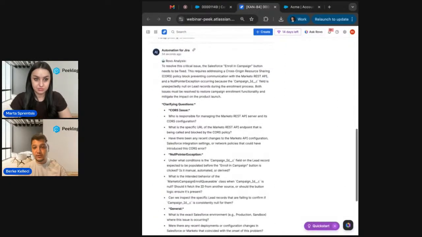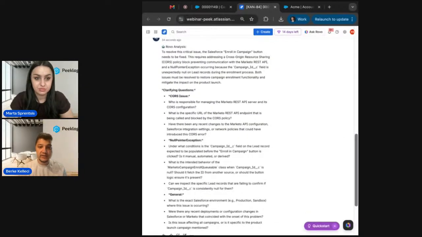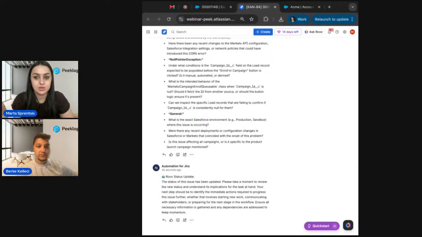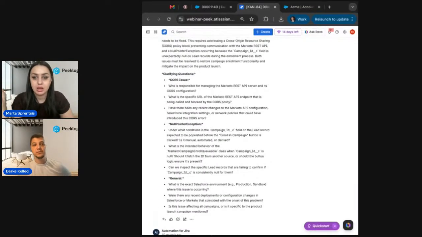And after that, on the Jira side, Rovo immediately analyzes the issue. It identifies missing information, related incidents, and suggests follow-up questions for engineering investigation. Actually, we can notice here that nobody did any manual work for that. Nobody rewrote the comments or the technical updates. All happened naturally and automatically, and it saves a lot of time. That's correct. Instead of support and engineering operating in separate worlds, AI, as I mentioned in the beginning, became the coordination layer between them.